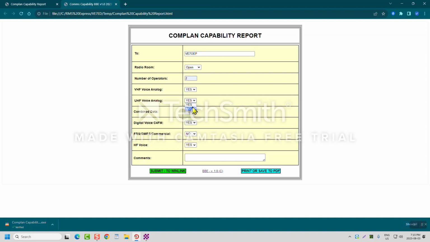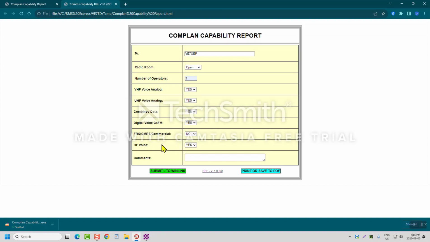And your choices are yes or no. Combined data, that means Vera, Packet, Pactor, any data mode. And this is all to do with your Complan. Digital voice, C4FM, FRS, GMRS, or commercial, and HF voice.